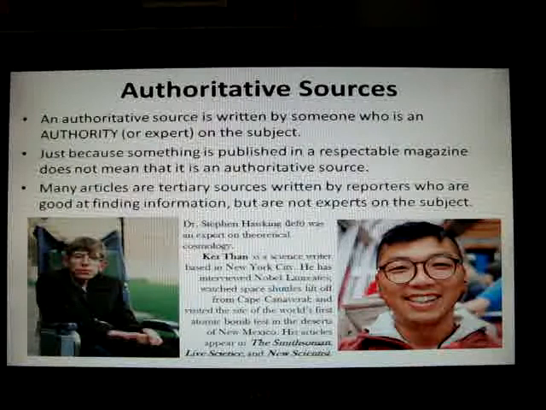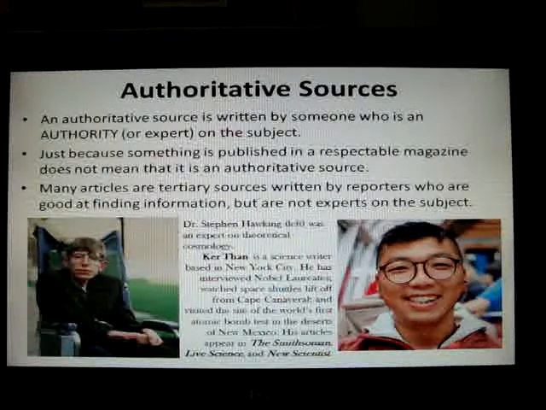Now, Kurthan, he's got articles published all over the place in the Smithsonian, Live Science, New Scientist, and other magazines. I looked him up. First of all, that picture was not there. If I'd seen that picture, I probably wouldn't have thought twice about his article. But I looked him up, and he's a science writer. He lives in New York City, and he's interviewed a lot of people. He's watched space shuttles lift off. He's visited some cool places. Well, guess what? I've interviewed a lot of very important people. I have been to a lot of cool places. It doesn't make me an expert on all this stuff. And I've had articles published in various magazines and things. It still doesn't make me an expert. So I don't see anything here that says that Kurthan's really an expert at the origin of the universe.